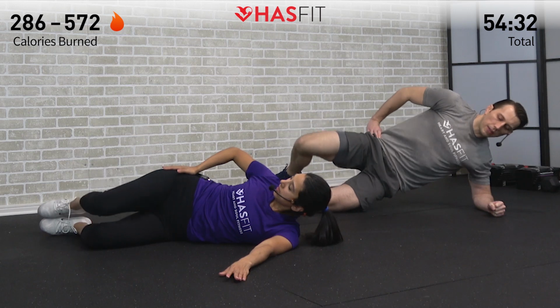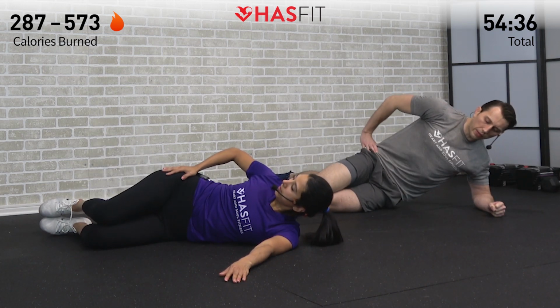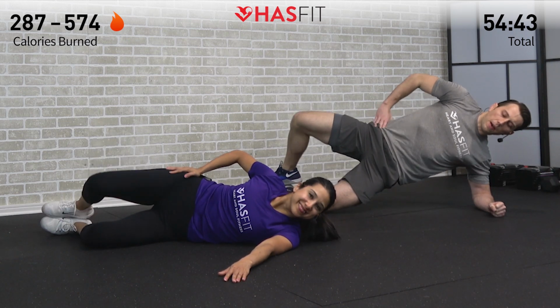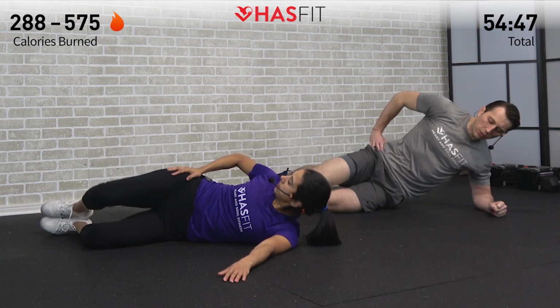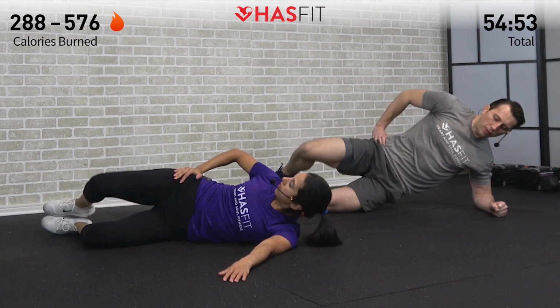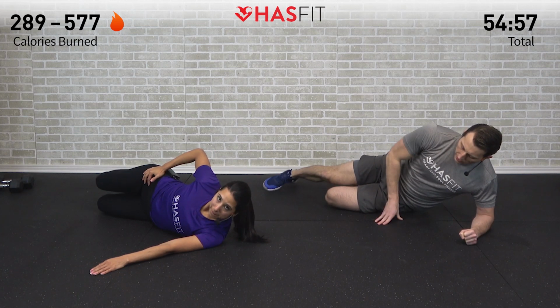Making sure to breathe, inhaling as the legs close, exhaling as we're opening them up. And if you are performing my variation, coming up onto that opposite side inside leg and squeezing both glutes. And 1 more. Full range of motion. And 12. Good.